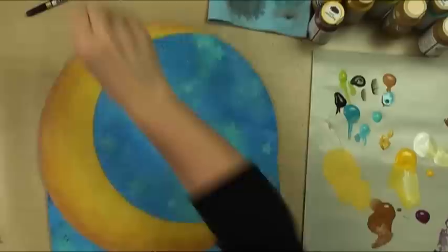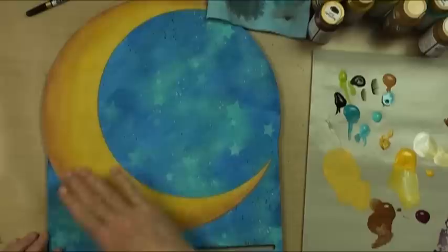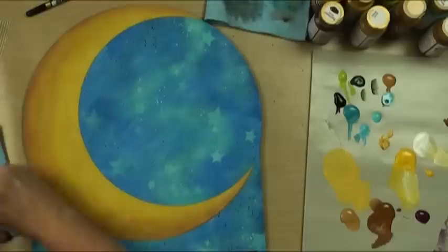If you had anything that you felt like needed to be smoothed out, I see one little area right here that I don't like. You can just dry rub back over the top of it, and that'll be like makeup, and it'll make it all even. All right, we're going to go into some cocoa, and we're going to create the moon glow on our sky.